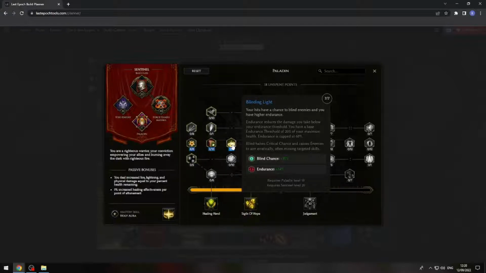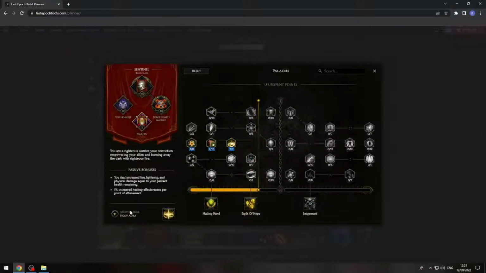So we get some Endurance here, we don't need to get it from the gear. And Blind Chance makes enemies harder to hit us. So enemies will be debuffed, so they can't really hit us. They will have a lot of reduced armor, so we can hit them like a truck. And if they manage to hit us, we're going to take 60% less base damage and then a bunch of less damage from our resistances and armor.